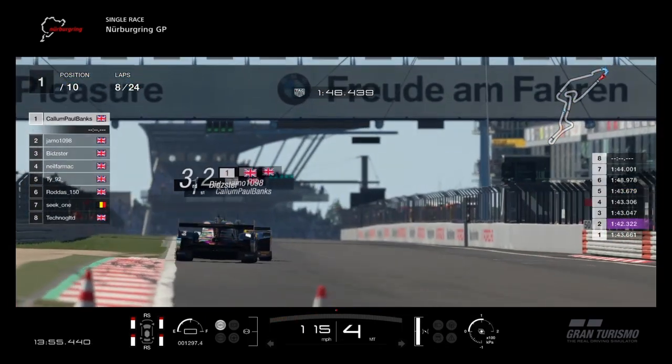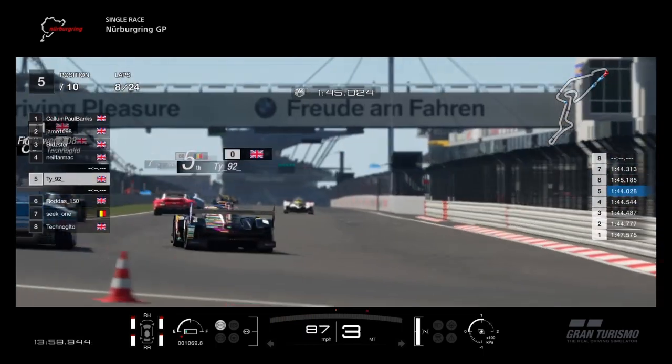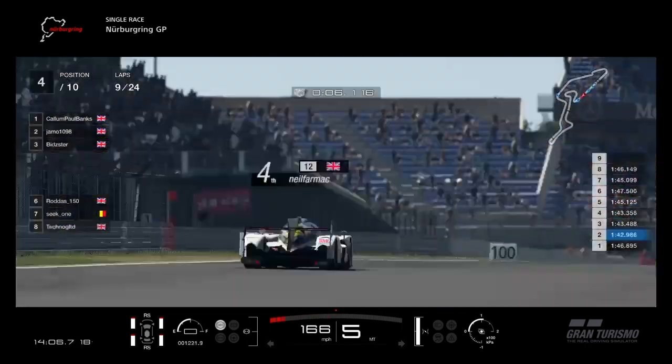As we look back up to the top then, Callum, Jamo, Bidzster, all in a line. You'd think it were a sprint race. As we go back down the order then, we look at TY, he's passing those cars now as well. The other Audi trying to make its way through the traffic.